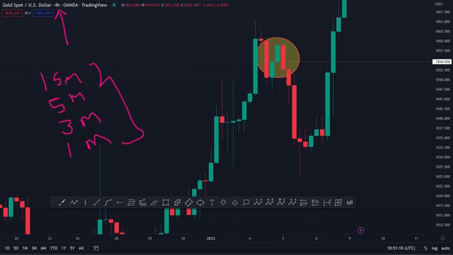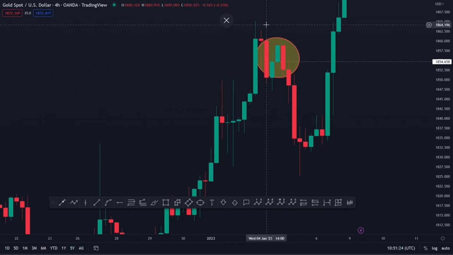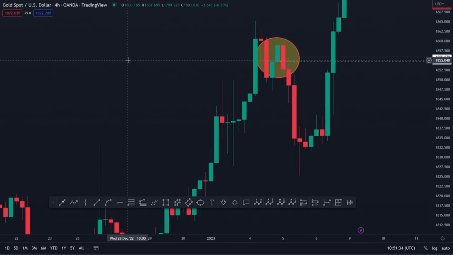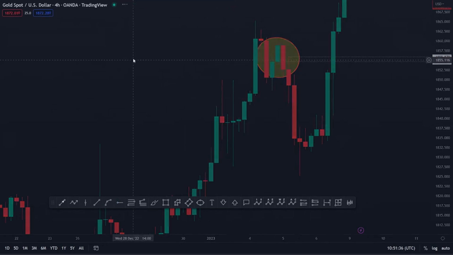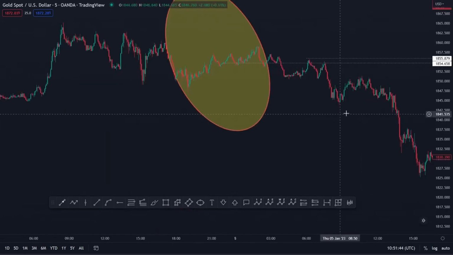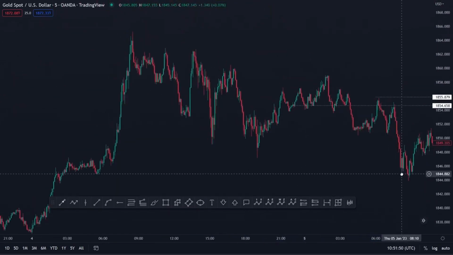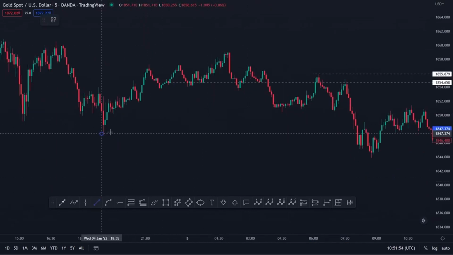So let's try to move on to the lower time frame and see what happened over here, because we're just trying to study and make this analysis even better. So we have this. I'll also mark this high here just in case. I think I'll move on to the 5 minutes instantly. It's around this area. Let's see. I'll remove this one. Right now, let's find a trend line that is broken.